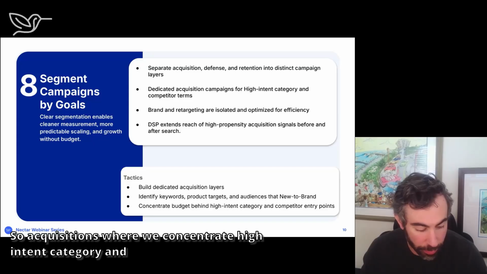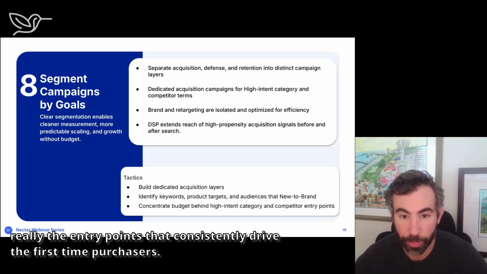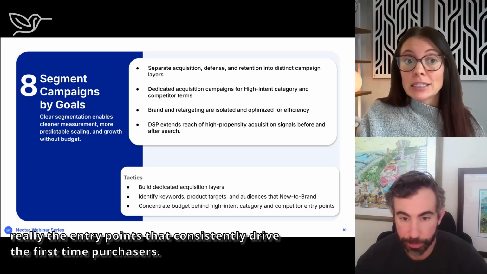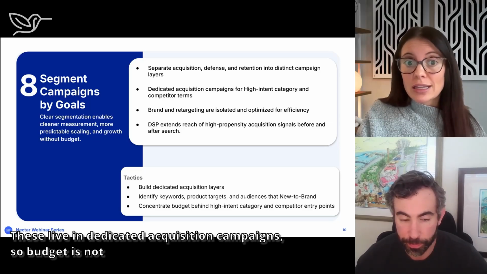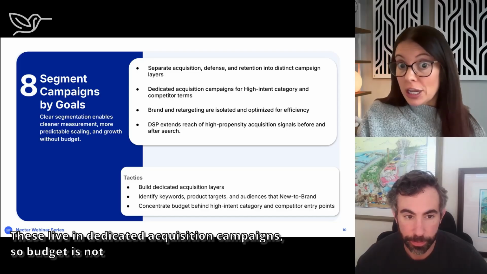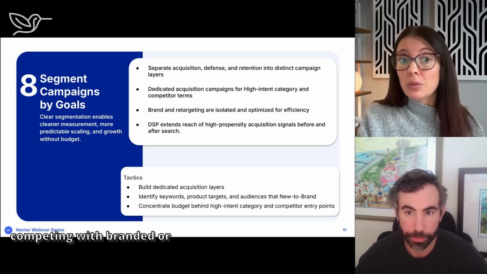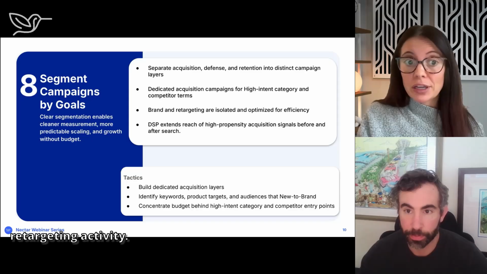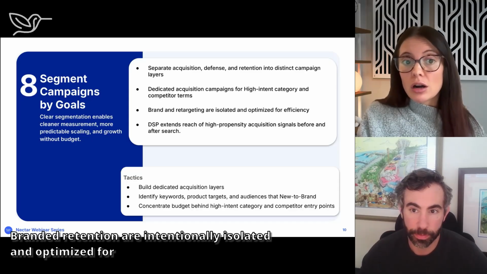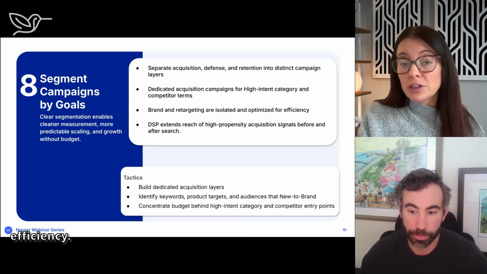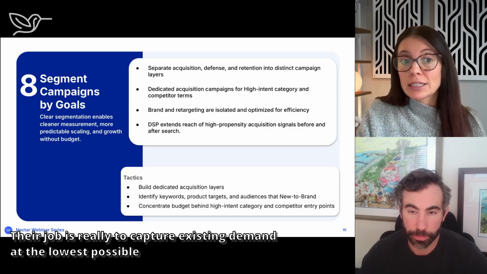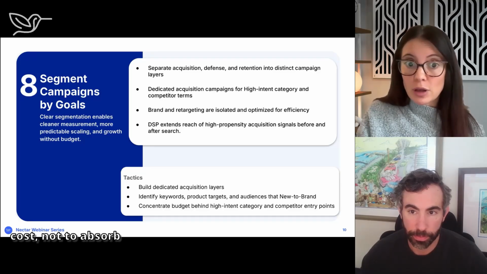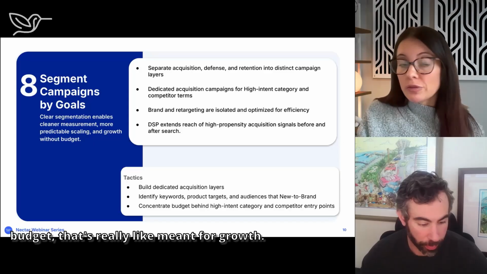So acquisition is where we concentrate high intent, category, and competitor terms. It's really the entry points that consistently drive the first time purchasers. These live in dedicated acquisition campaigns, so budget is not competing with branded or retargeting activity. Brand and retention are intentionally isolated and optimized for efficiency. Their job is to capture existing demand at the lowest possible cost, not to absorb budget that's really meant for growth.